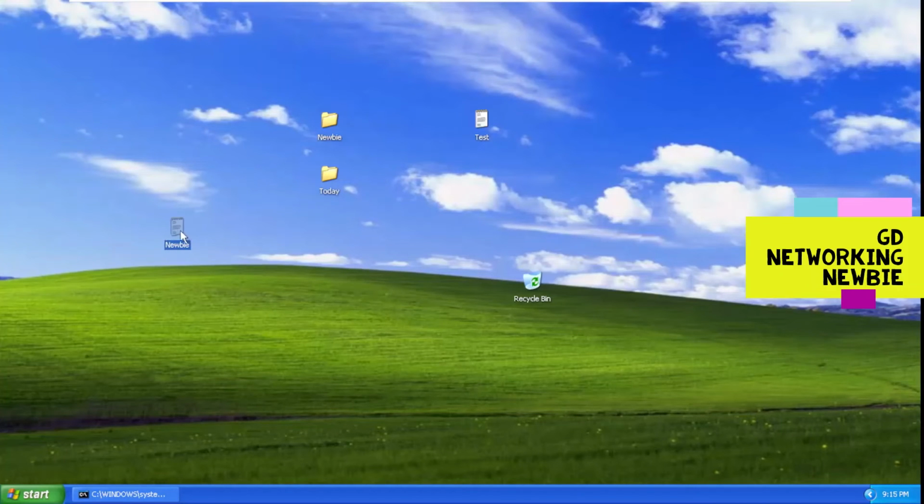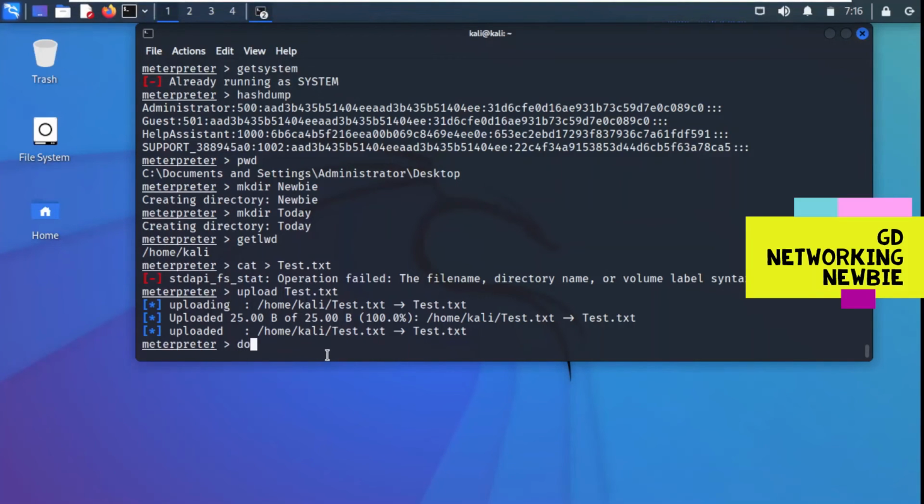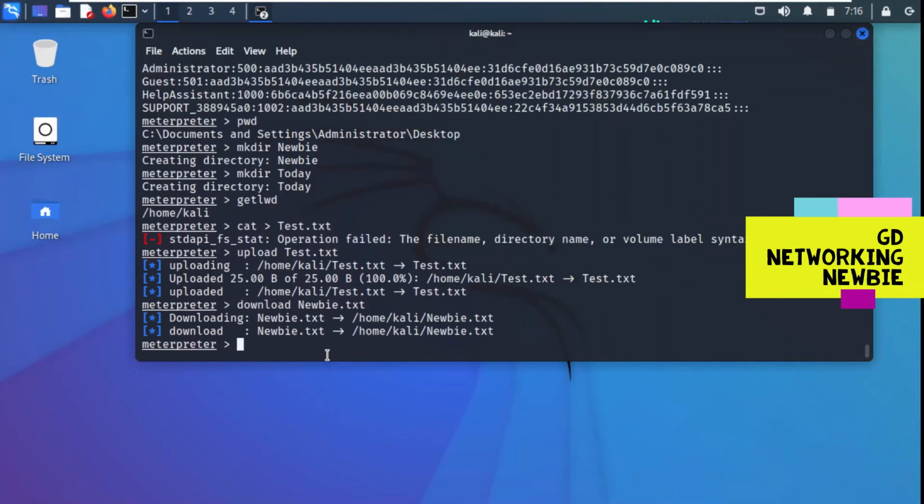Now we want to download this file to our Kali Linux machine. So for that we will write download, and the file is newbie.txt, and press enter. This is downloading, and this has been downloaded in the home Kali folder, or the directory in the case of Linux.